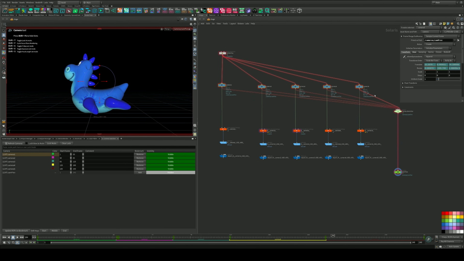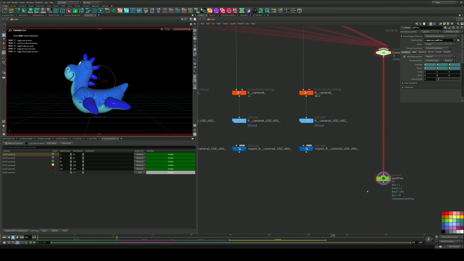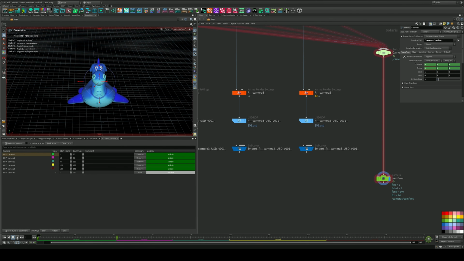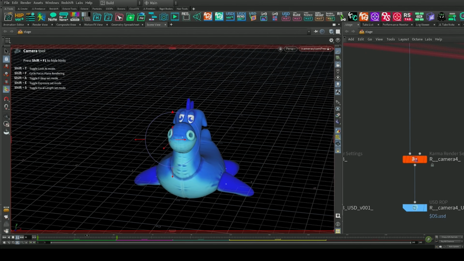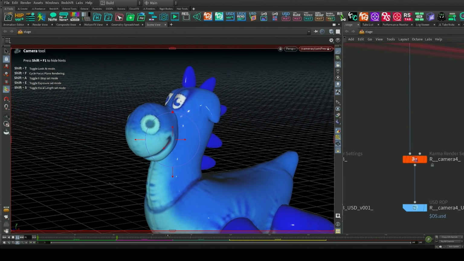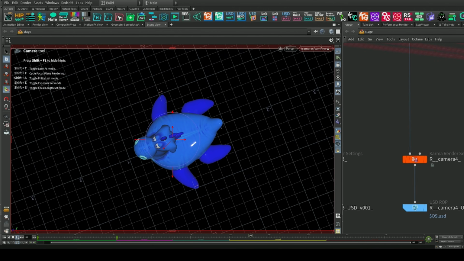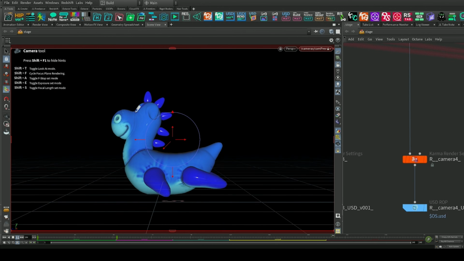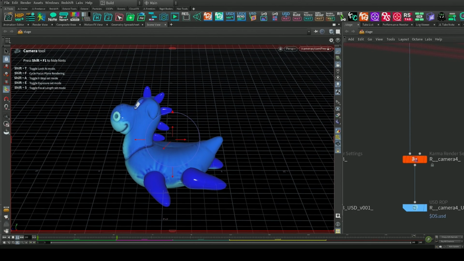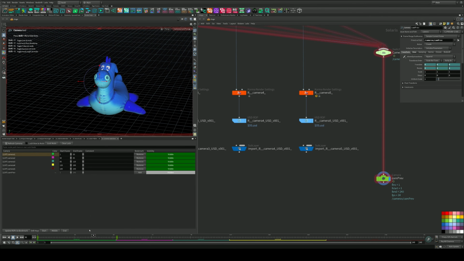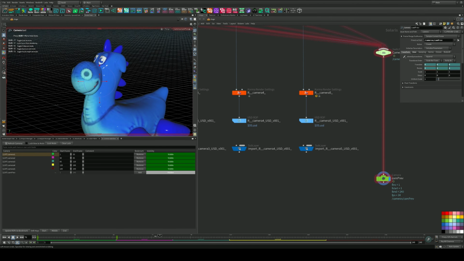However, we have to name all these cameras the same, so that way we can preview it here in the camera preview, which is just going to read that same camera name. So if we take a look at how that looks, it looks like this. All right, so it's going to switch in between all these bookmarks.